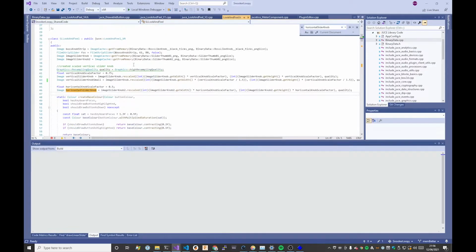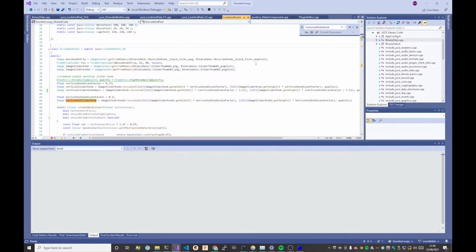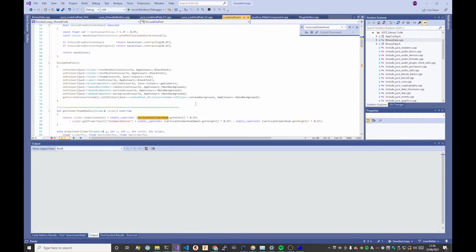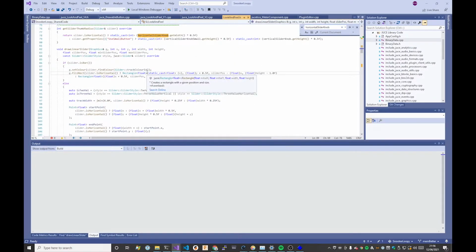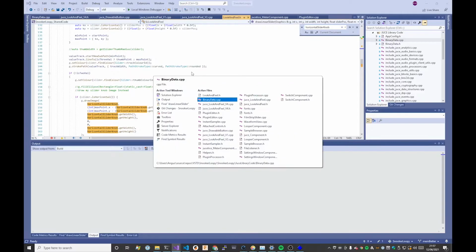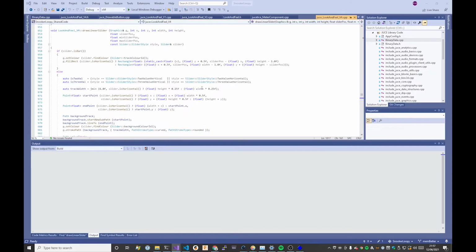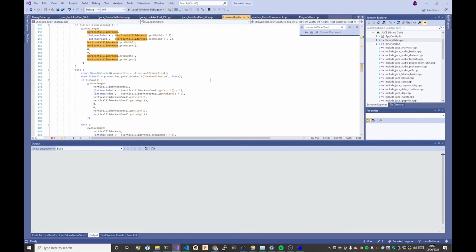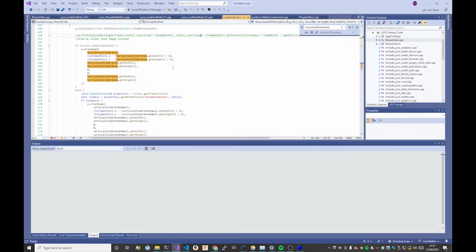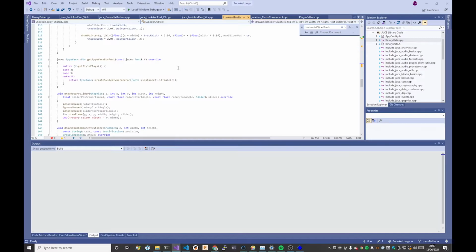Essentially what I wanted to do is, you've got your look and feel class, you inherit from the latest look and feel base class, set up some stuff, basically importing images from the binary data, and then when you need them, like I override draw linear slider, and it's pretty similar to the base implementation, which is in here. So this is the base implementation. I copied and pasted it, and then I just edited it until it did what I wanted it to do. So essentially I draw an image, instead of drawing a filled ellipse with a little blue circle, I draw the slider. And that is pretty much it for the sliders.